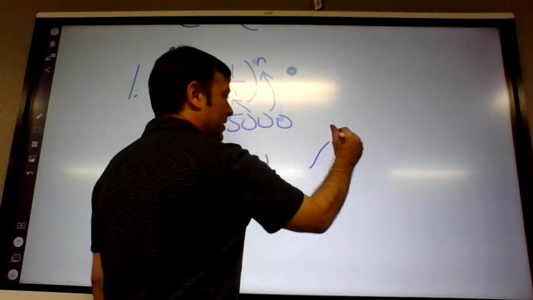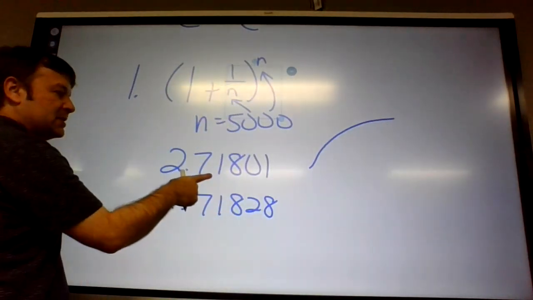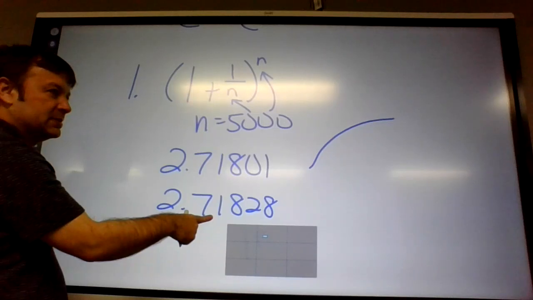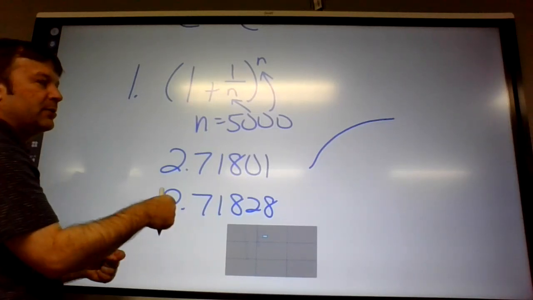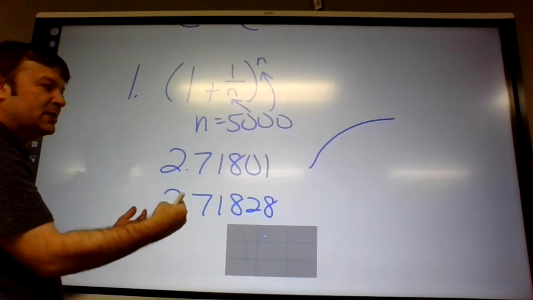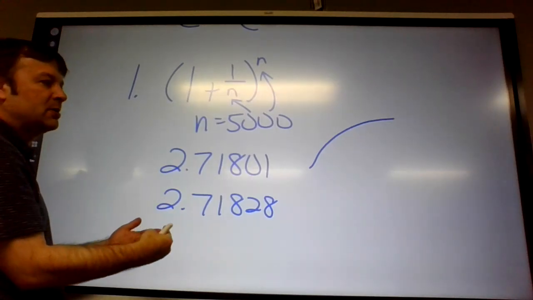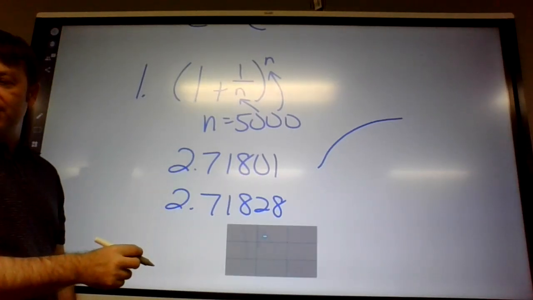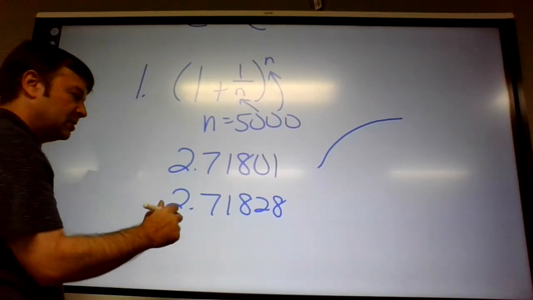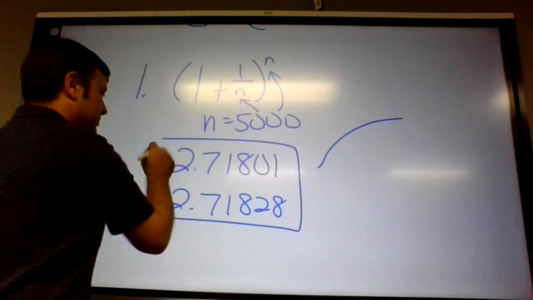They're trying to show you that it's leveling off. And what does it seem to be approaching? It seems to be approaching e. So when n approaches infinity, this value approaches what we call e. That's what they're getting at. But I think they only asked you to write these 2 things down for number 1, right? Yeah. So anyway, that's number 1.